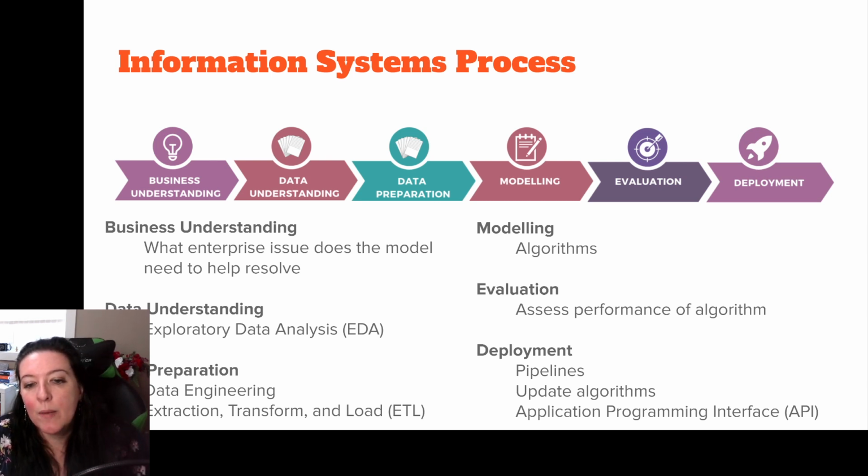So what we're going to be looking at in our coming videos is how do you assess the quality of your algorithm? So is it really able to detect what you say it should detect, or classify groups into the correct groups? So once we have this algorithm, we fine-tuned it, and we've increased its performance, then we create a pipeline. We want to deploy it. We want to make it so that it's continually updating as new information comes in. The algorithm has an opportunity to improve and tweak. And then how is it going to be accessible?